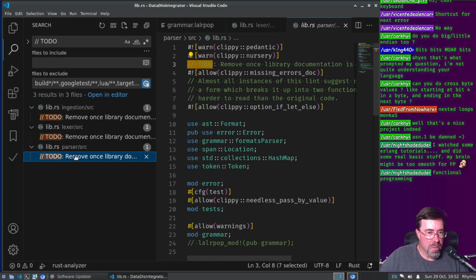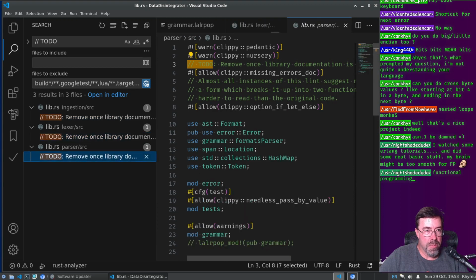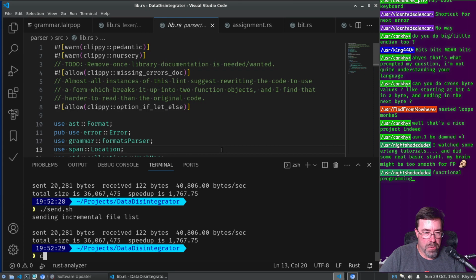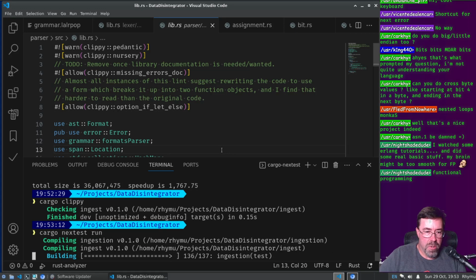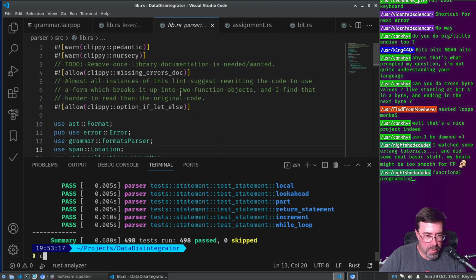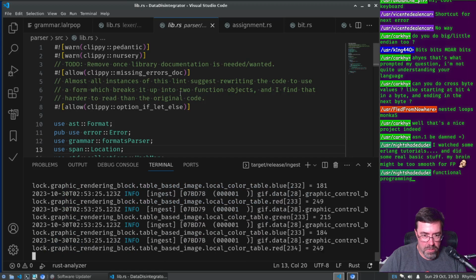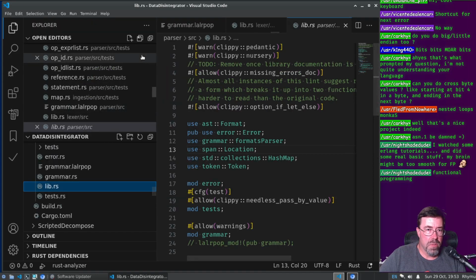We're done with to-dos. The only to-dos left are to document the three libraries. I don't want to do documentation tonight. So this is cool. No warnings, no errors, passing all unit tests, no to-dos left. So I'm just down to, let me run the parsing on the real file to make sure it still works. Yes, still works. So I'm down to just the to-dos that are in the to-do file.